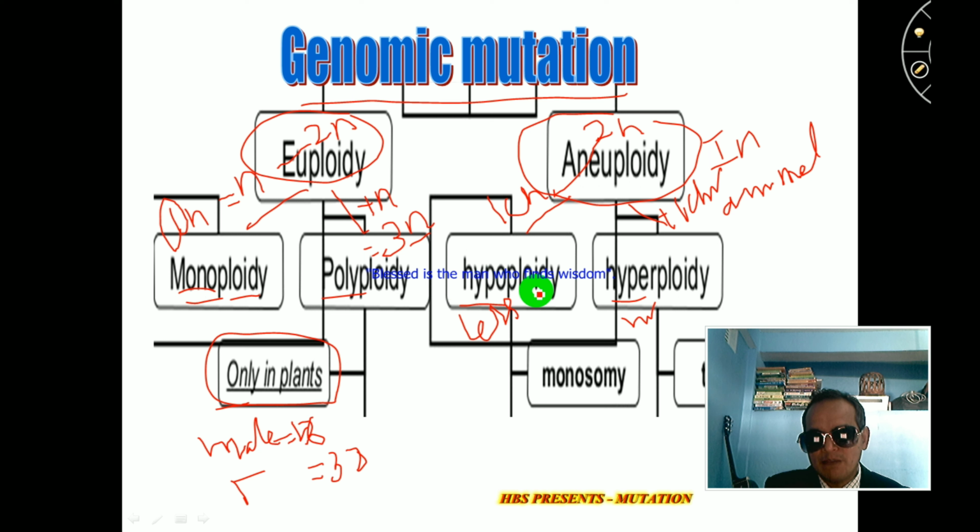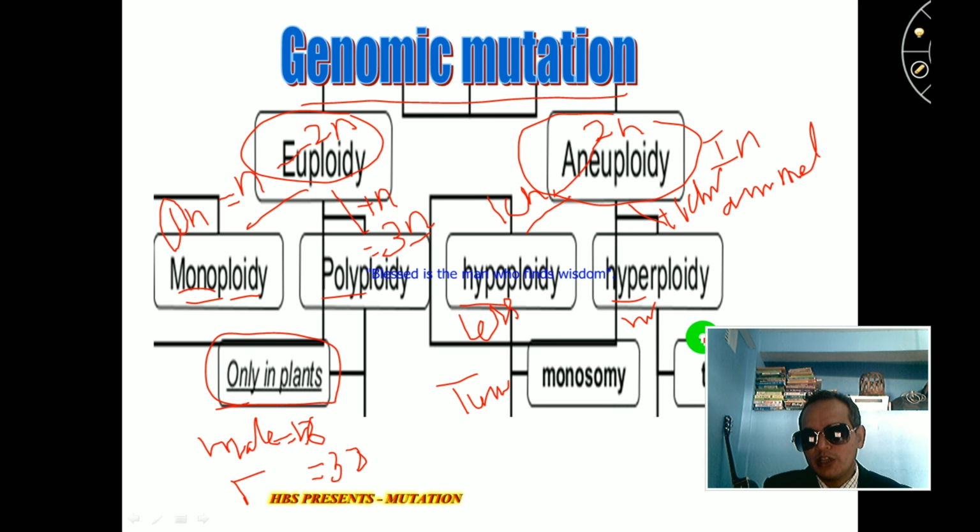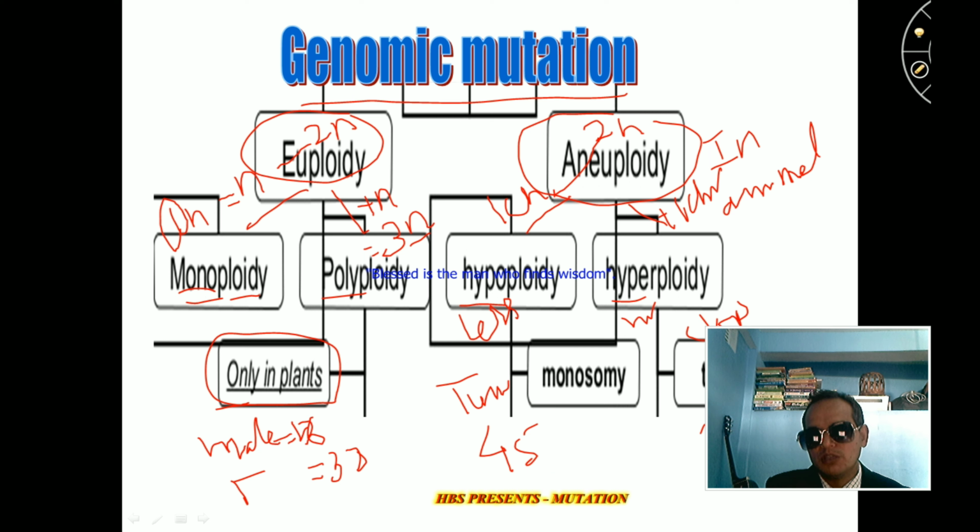Okay, one example of hypoploidy I will give you here. Hypoploidy is Turner syndrome. Just remember that in Turner syndrome, one less chromosome will be there, whereas in hyperploidy there will be Down syndrome, which is also called trisomy. In Down syndrome, the person will have 47 chromosomes. Sorry, 47 chromosomes. Here in hypoploidy, the person will have 45 chromosomes, so one chromosome is less than 46. Here one chromosome is more than 46. So this is how aneuploidy and euploidy occur. Euploidy, as I told you, occurs mostly in plants, whereas aneuploidy mostly occurs in animals.